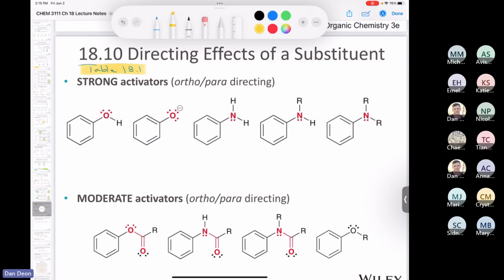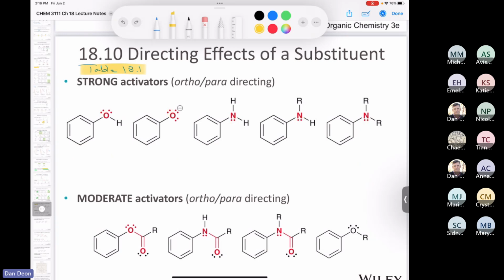You're probably going to need to print it out when you're studying, just to get the ball rolling until you memorize the strong, the moderate, the weak activators, and then the weak, the moderate, the strong deactivators. All right, so let's get into it. What's going to be a strong activator? Remember that activators are ortho-para directors. If you have any kind of group that's got a lone pair directly attached to the ring, and there's no way that it can be involved in resonance outside of the ring, then it's going to be a strong activator. It could be a phenol, a phenoxide, an aniline, a primary aniline, a secondary aniline derivative. Those are all considered to be strong activators.